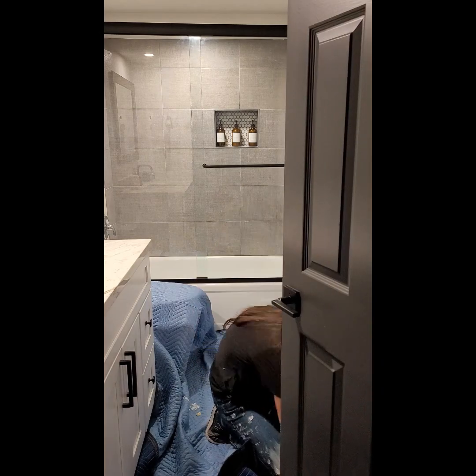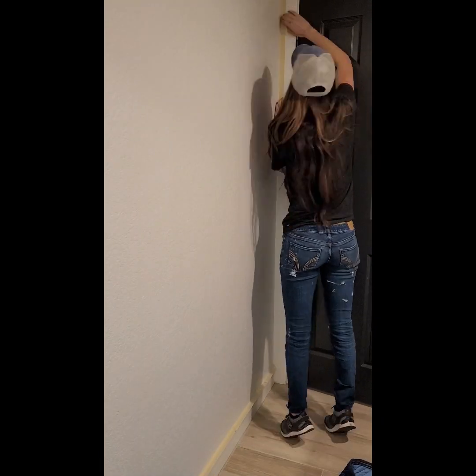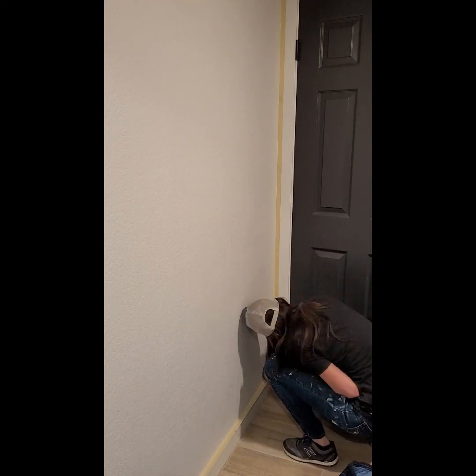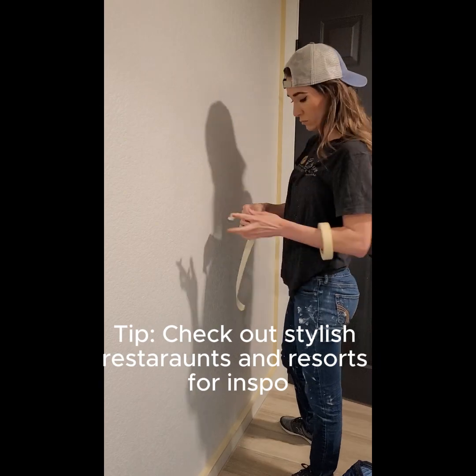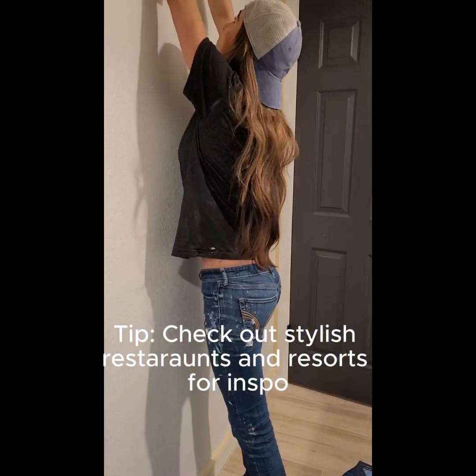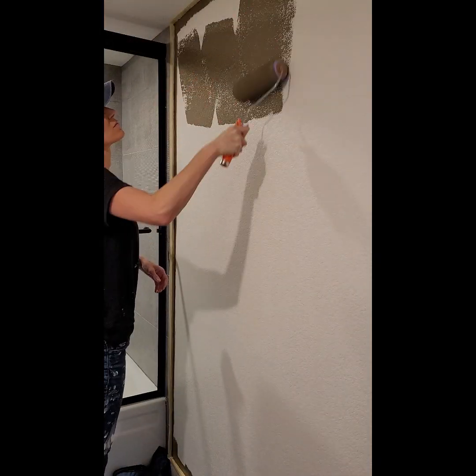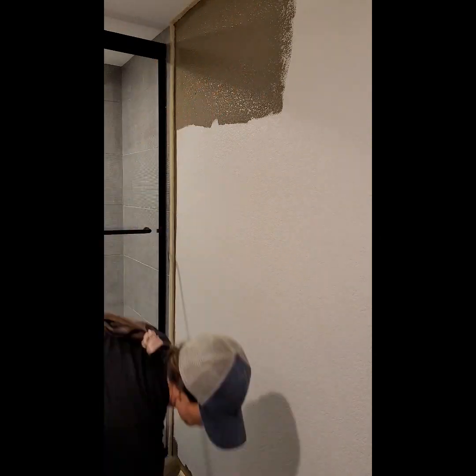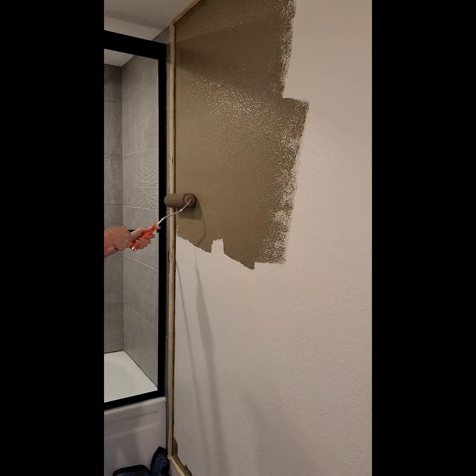I'll also say I live in Scottsdale, Arizona, and we have so many incredible resorts and restaurants here that compete for your attention and their appeal. So I'm probably partial to thinking that good interior residential design can be a lot more interesting if you're willing to take a nod from commercial influences. From that, I love a moody, unapologetic restroom. Like, who needs water when you can have scotch on the rocks sort of vibe?